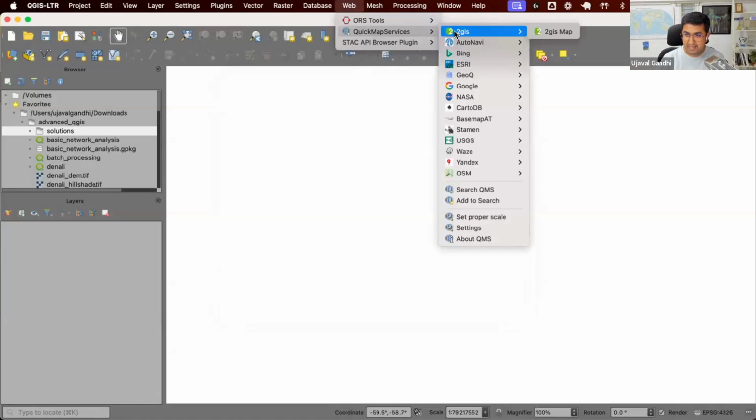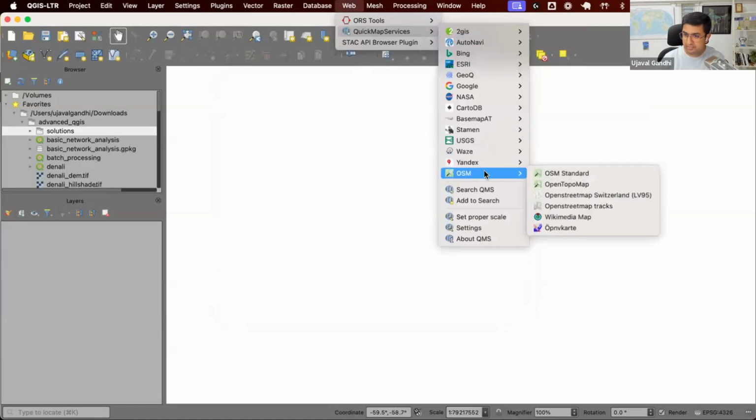The one that I recommend all of you use at least is the OSM one. This is OpenStreetMap. This is a free and open map of the world. No restrictions on usage, so you can use it as you like, commercial or non-commercial. You can export whatever you want to do. You have complete rights to use this data. So this is a good choice as a base map. I typically always have an OSM base map in my QGIS.